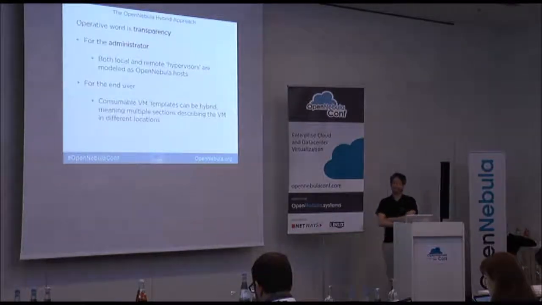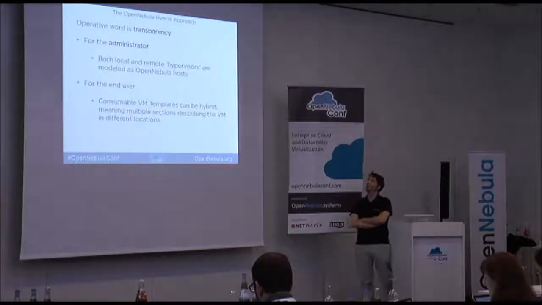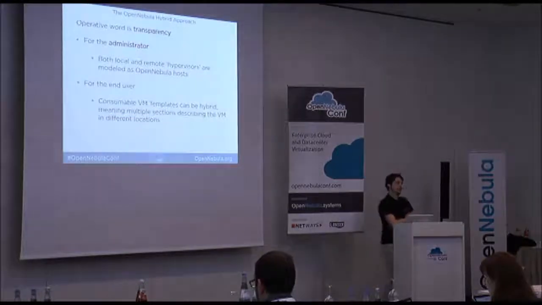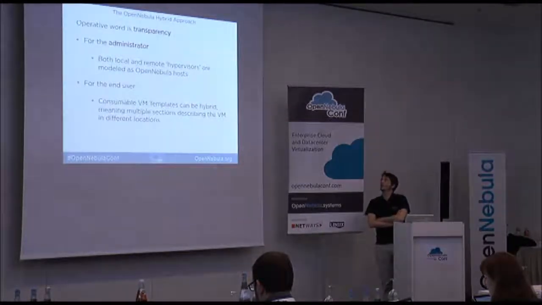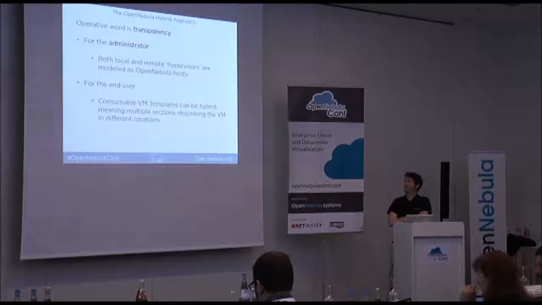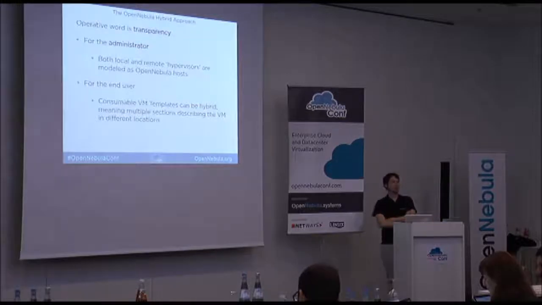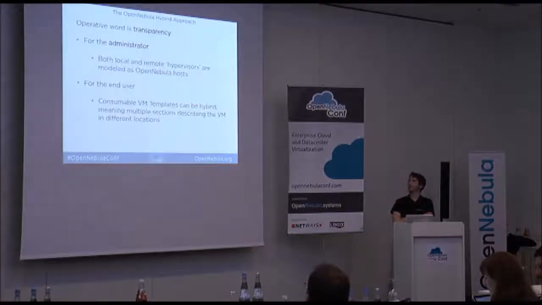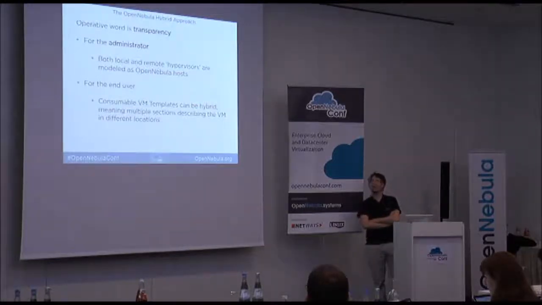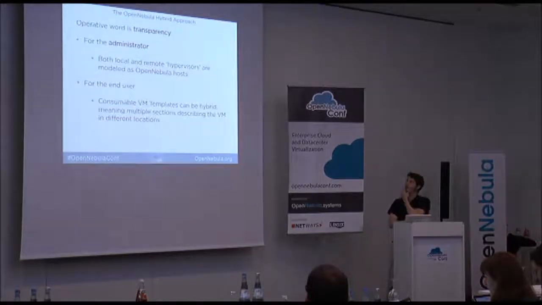So, the hybrid approach in OpenNebula is quite unique, I think. We focus on the transparency under 2 perspectives, for the administrator of the cloud and also for the end user. So what does it mean for the administrator to be able to manage public clouds transparently? Well, for OpenNebula, a public cloud is modeled as an OpenNebula host. So as a local hypervisor, if you do a one host list, you'll see your local hypervisors, your local nodes, and also any public cloud that you have defined in your OpenNebula system.